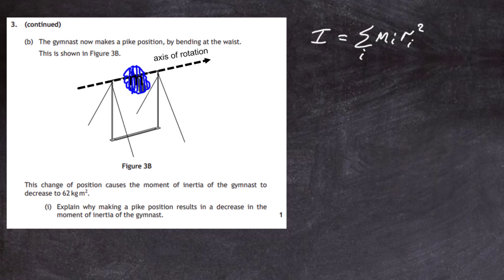So if all the mass is now concentrated near the axis of rotation, this means that our I is going to become smaller, and that will result in a moment of inertia becoming smaller. So the simple answer for one mark is this, that the moment of inertia decreases because all the mass distribution is nearer the axis of rotation, and this makes the moment of inertia smaller.